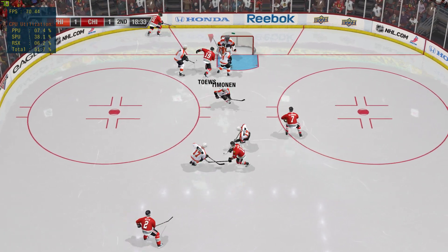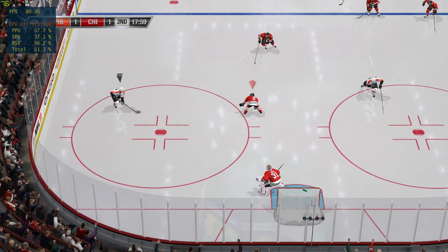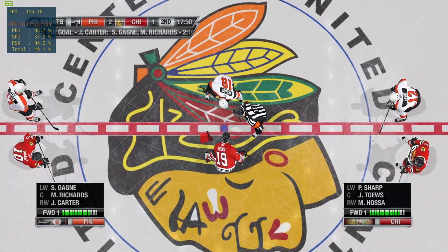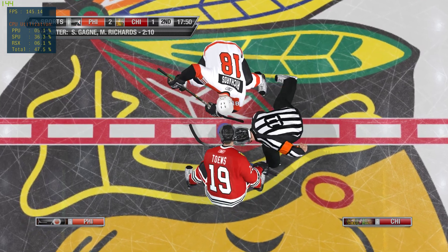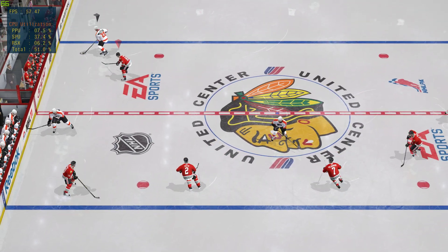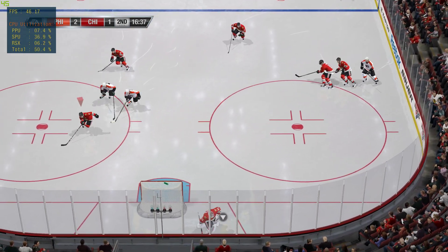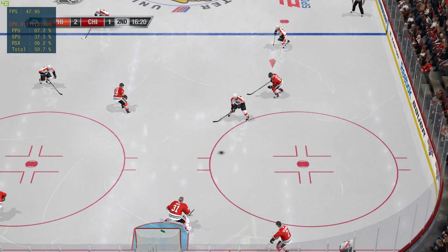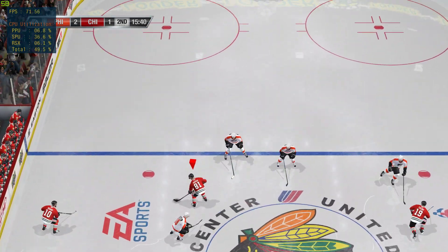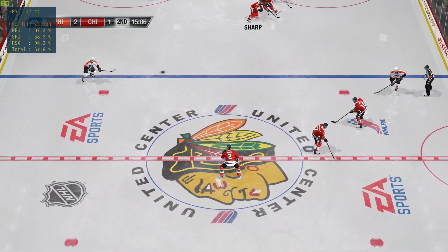Snap that one on there. Puts the blocker on it — shooter denied. Good pad save, what a great chance. That's a good defensive play with that offense moving in. Got it where he wanted it. He shoots, he scores! And that's two unanswered as he puts it up on the board. And behind the net he goes — good coverage, he's going to move this puck. Good wrist shot, great scoring position and a save made. To Marion Hossa — got to have a little help if you're the goaltender, and he got it right there as he picked that puck up.